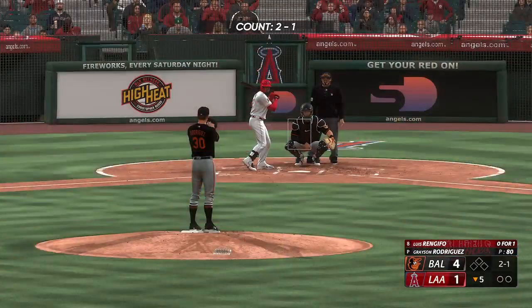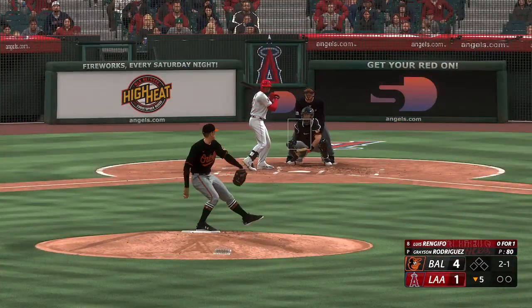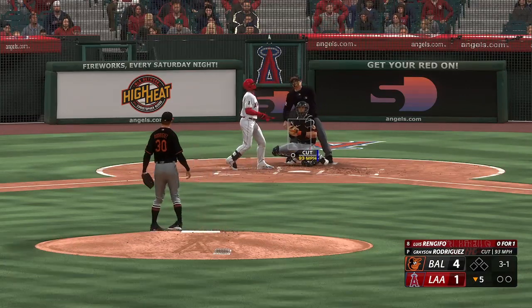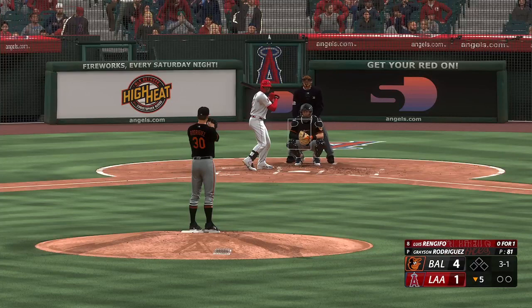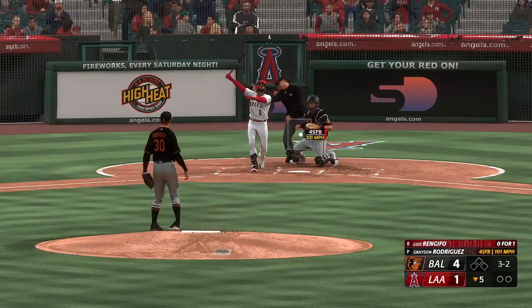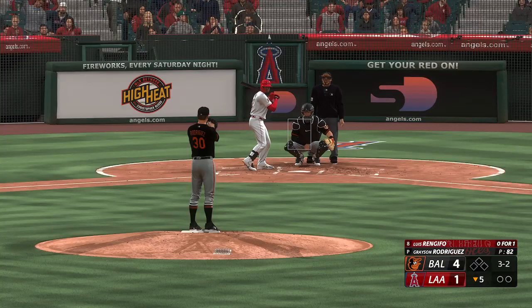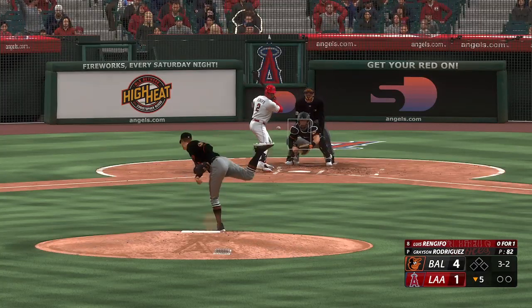Welcome back. Bottom of the inning. Now it's the second baseman, Luis Rengifo. Next pitch misses. 3-1. You know, these Angels just haven't produced as many competitive at-bats as I'd like to see in this one. They've gone down on strikes at a high rate today, so it's probably time to simplify the approach and just find ways to put the ball in play.